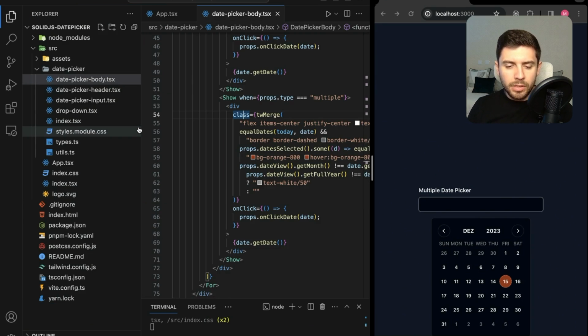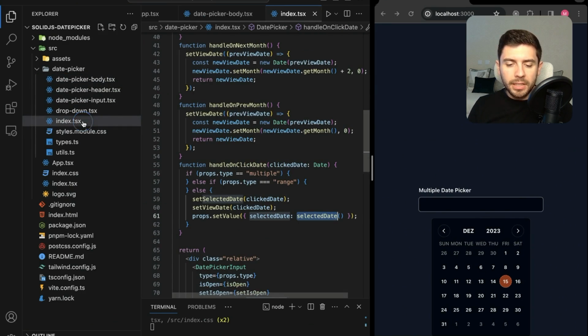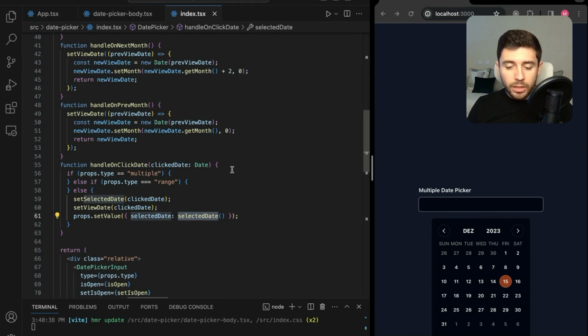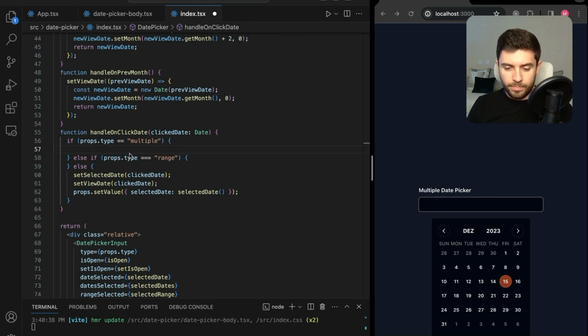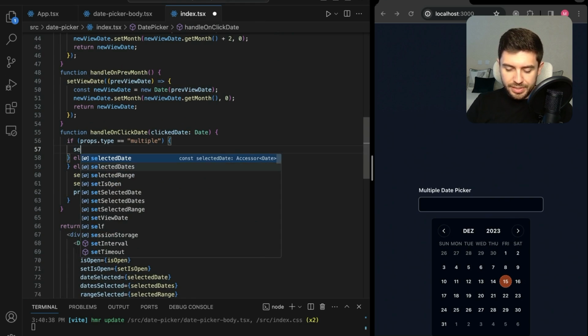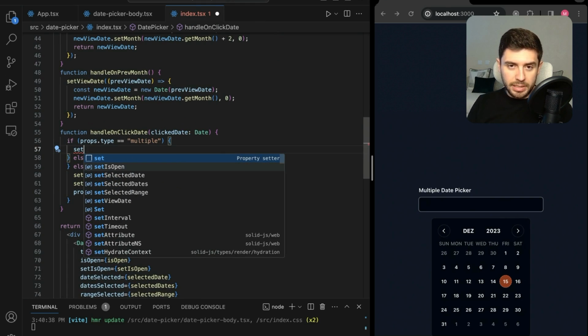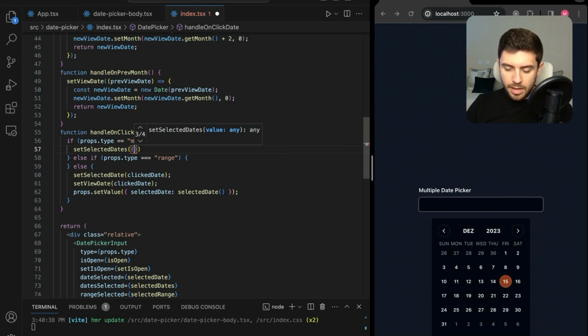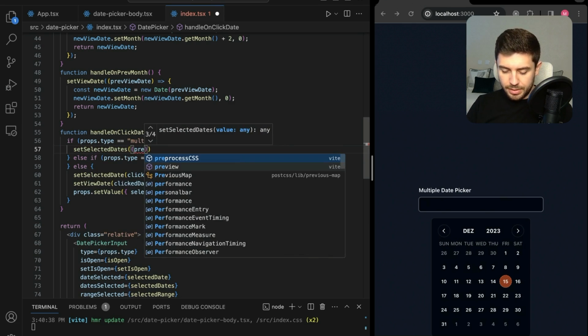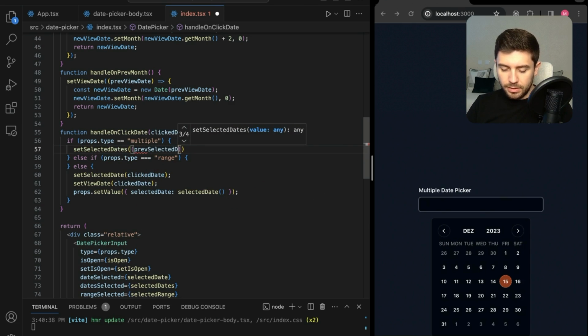Now going back into our main index.tsx, when we click on the date, we are now on the multiple type. And what we need to do is first change the signal for the selected dates. So selected dates, right? And we will get the previous selected dates.